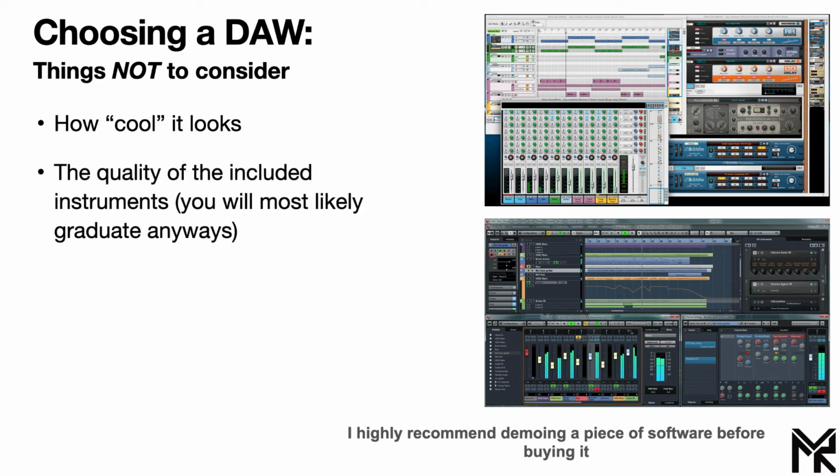The other thing, and I cannot emphasize this enough, the quality of the included instruments within these digital audio workstations is not a reason to pick a digital audio workstation. People can get swayed, and even when I got started producing years and years ago, it'd be like, oh man, Logic comes with all these loops and all these instruments. And then you find out, as you've been producing for 8, 10, 12 years, that most of the time you're going to graduate to external instruments anyway.